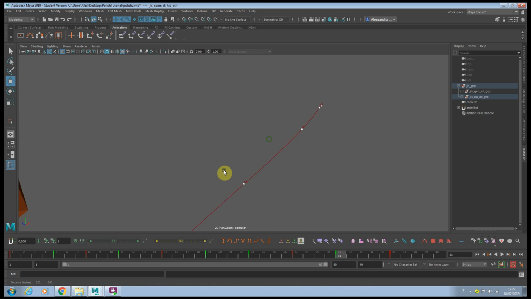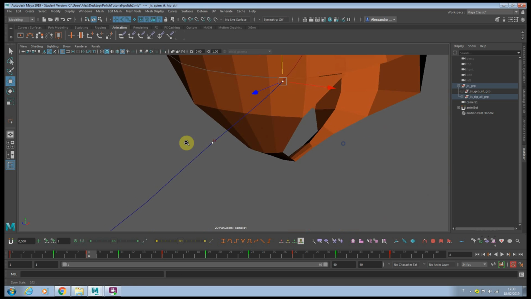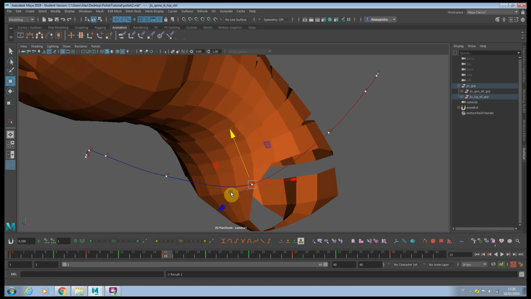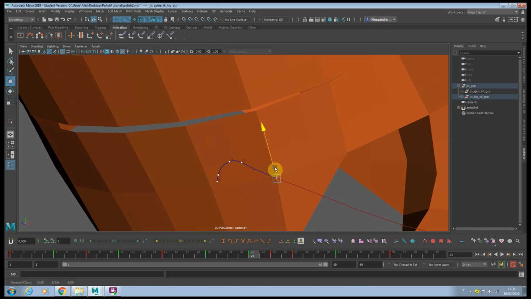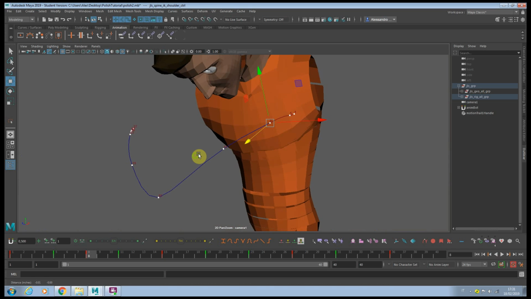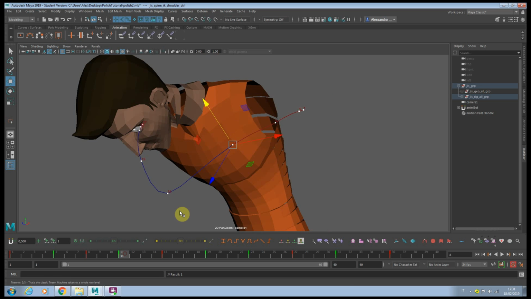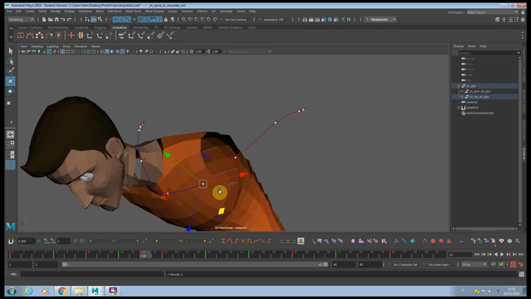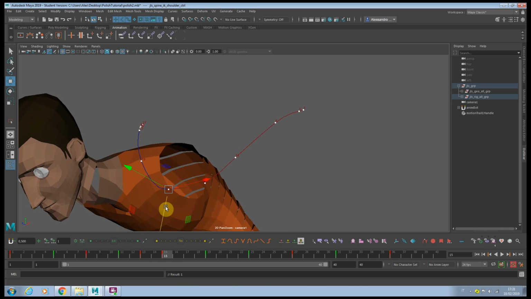So now I'm going to focus on the arc. Okay, just adjust it a tiny bit. Okay, make sure it looks nice. And do the same thing with the upper chest. Maybe here I can push the down part even more. And then here maybe.